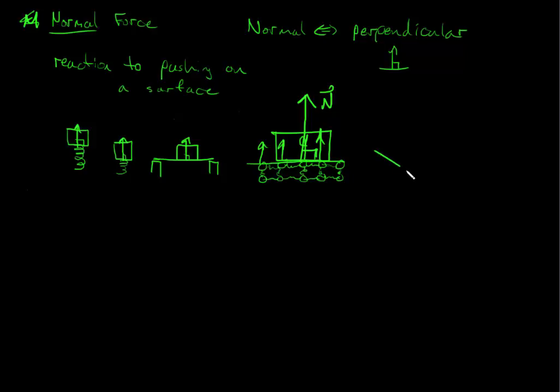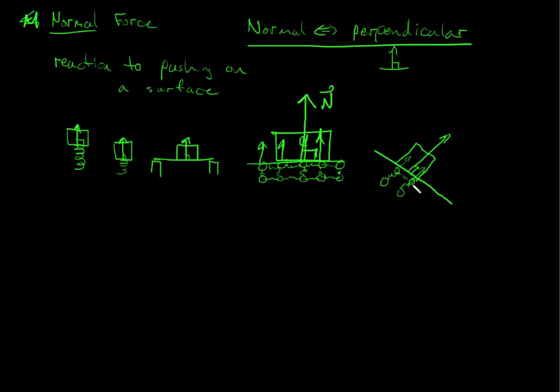Now, what happens when it's at an angle? Well, it's the same thing. We have these atoms and they have little springs in them. But now the object, even though you think it's pushing this way, is actually pushing on the surface, and it's the spring action that results in a pushback. And so we get a normal that's like this. It's perpendicular. It's always perpendicular. That's the definition. Normal is perpendicular. Okay.